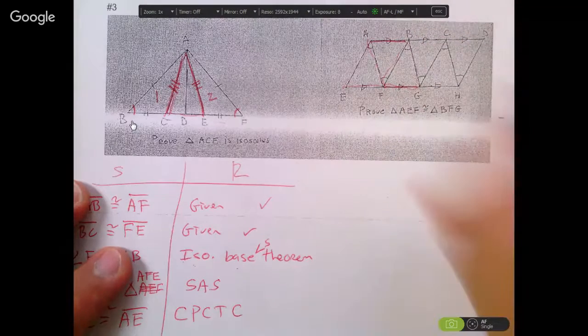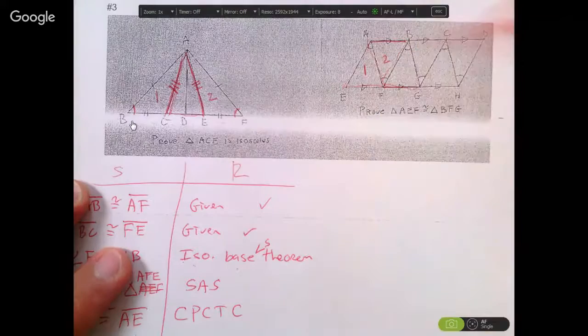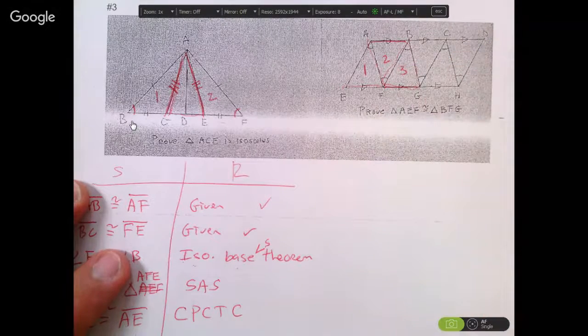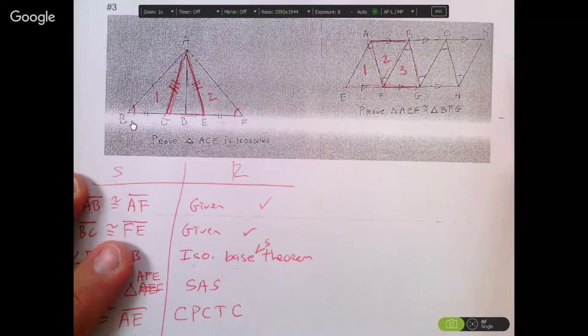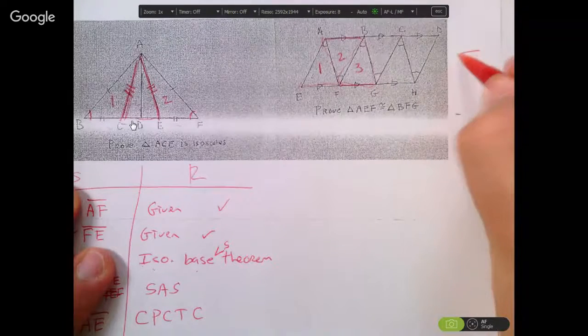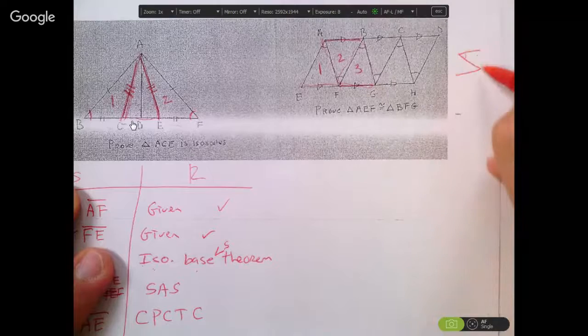The way to do that is to prove that 1 is congruent to 2. And if you can prove 2 is congruent to 3, then I can say 1 is congruent to 3 by the transitive property. Okay, so if I can prove 1 and 2, the other thing is that when you have parallel lines, you should be drawing a whole bunch of Z's. Z's are the angles that are congruent.